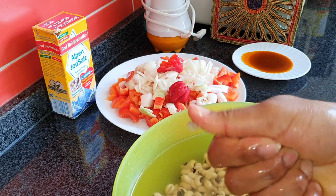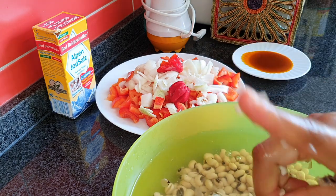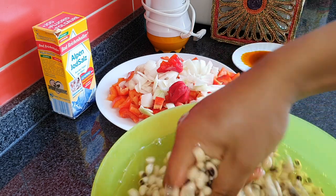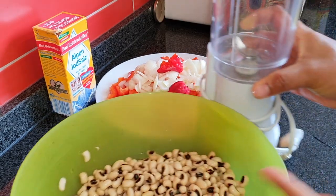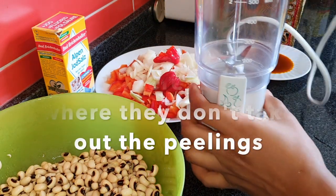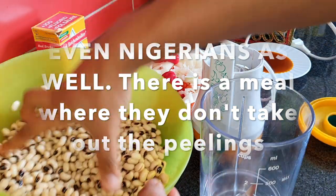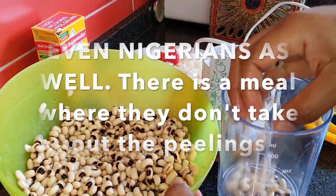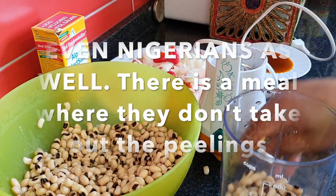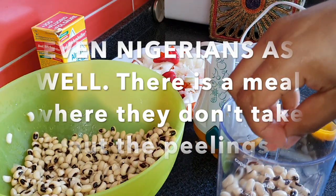And yeah, one more important thing, she advises that we don't take out the peelings of those beans because it's nutritious. And of course, she's a nutritionist, so I trust her. This also makes sense because I've seen this, it's the Jamaicans, they also cook black eyed peas. They don't take out these peelings. So we are advised to blend it the way it is. Remember, it's a weight loss and a nutritious meal we are cooking here. So that's how it's going to be done.